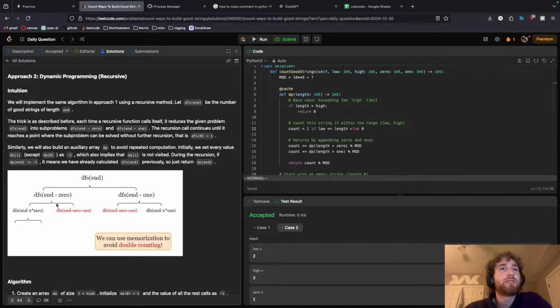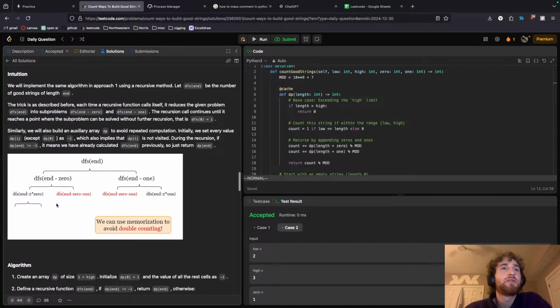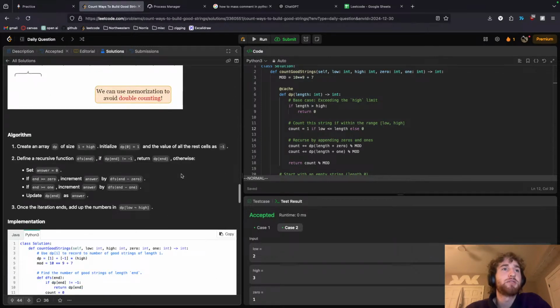The trick is, as described, each time a recursive function calls itself, it reduces. So it's just keeping track of what's not visited during the recursion. If the end is -1, it means we already calculated it, or if it does not equal that, we already calculated, so just return it.